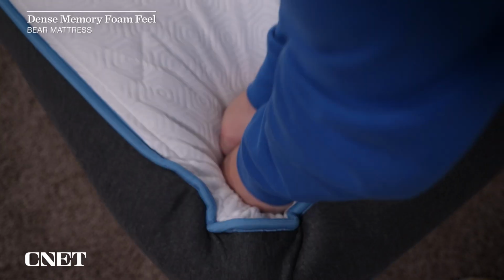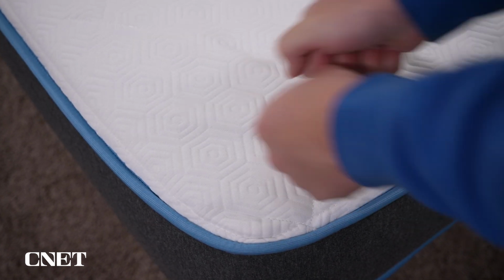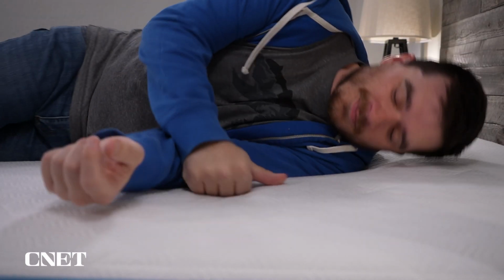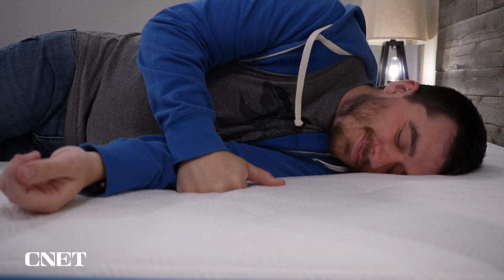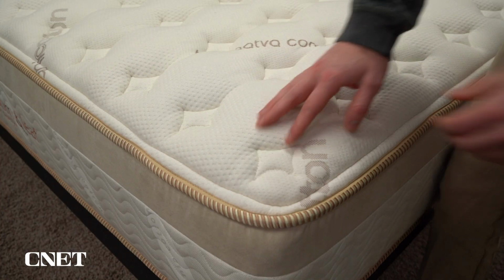On the Bear mattress, you're gonna be getting that classic dense memory foam feel that is what you probably expect when you think of a memory foam bed. You're gonna lay down on it, it's gonna feel pretty darn firm, and then as the foams start to soften up and warm up underneath you, they will conform to your body's shape and remember it. And when you relieve pressure from the foam, it will take a while for it to snap back into its original shape, which is kind of the calling card of a memory foam.